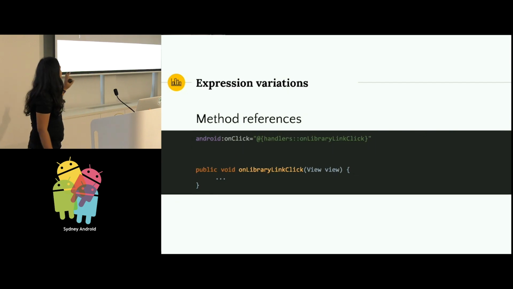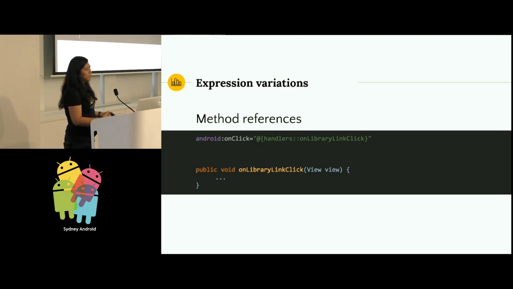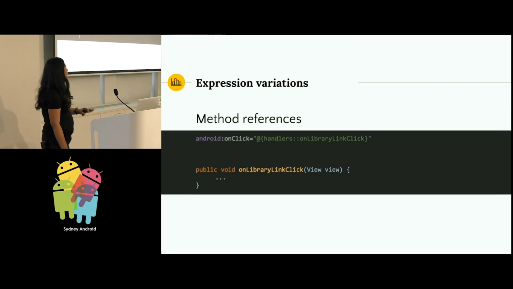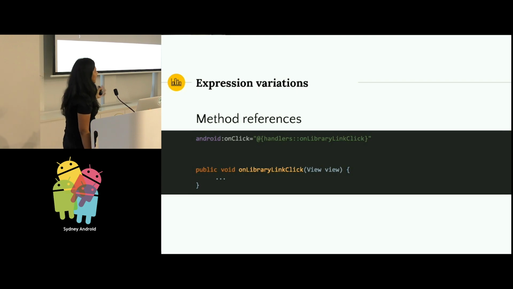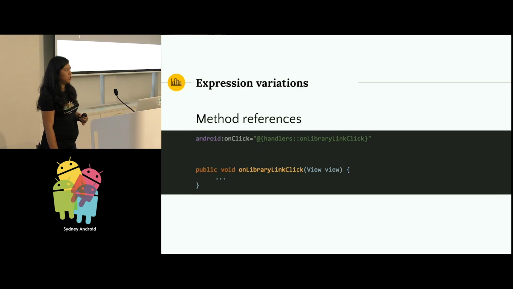This is the second part, method reference. So it's the class name, colon, colon, and then the method name. Personally, I prefer to use the Lambda method because you can easily pass parameters into your handlers instead of this one. The difference between the two is that with method references, your on-library link click implementation must match the signature of the event exactly. Like you can't omit parameters, unlike in the Lambda variation.